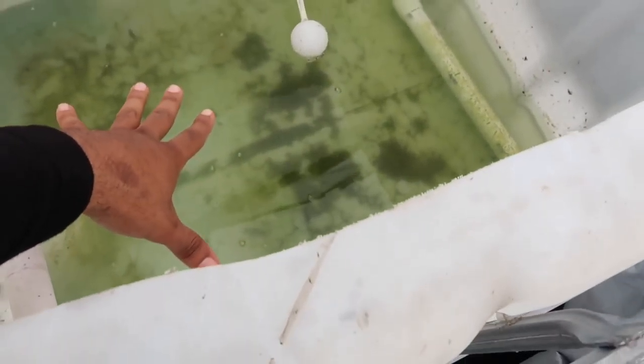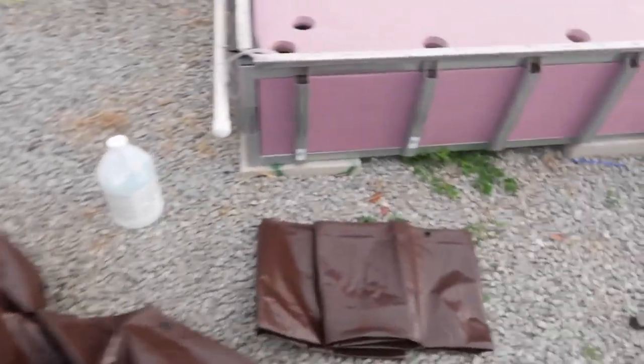Deviating from the seedling plan, we're now gonna get ready to cover this sump tank up. We wanna block the sunlight from getting in here and contributing to this algae. So we're gonna go ahead and place some of this around it and block that out.